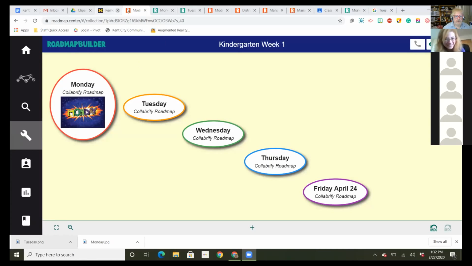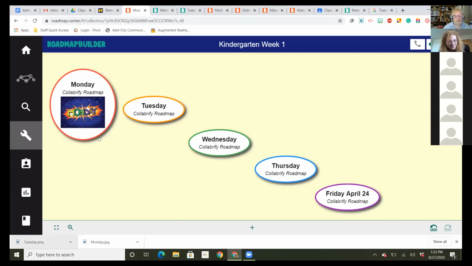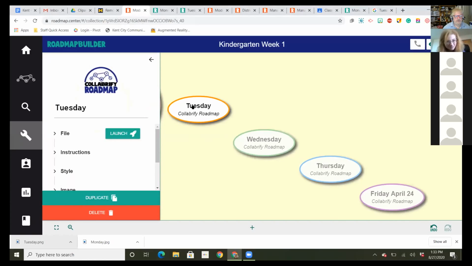All righty. So this is that same schedule that I was working on. I am working on making it fancy for my little kindergarten kiddos, so I'm going through and adding little clip art images. If you have not added an image yet, there's a couple of different ways you can do it.